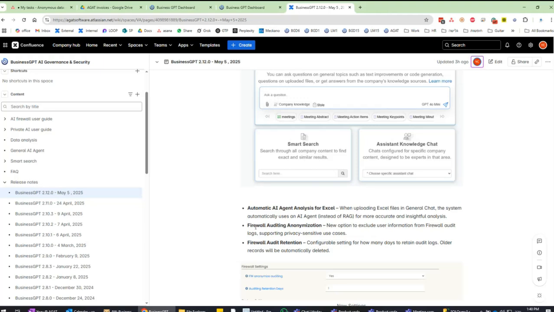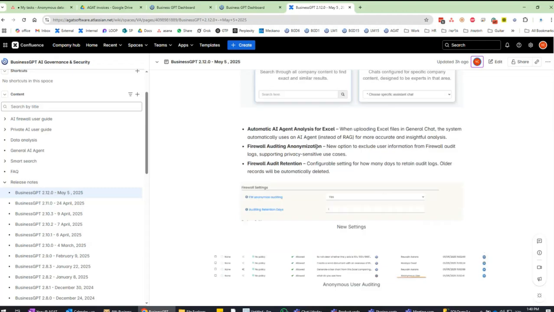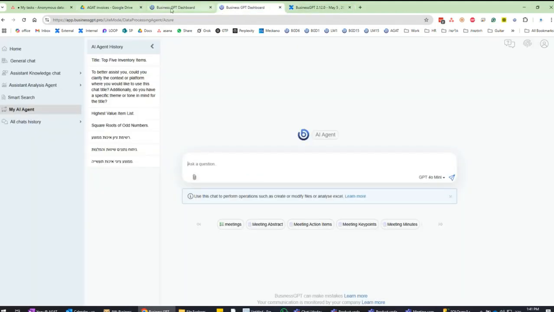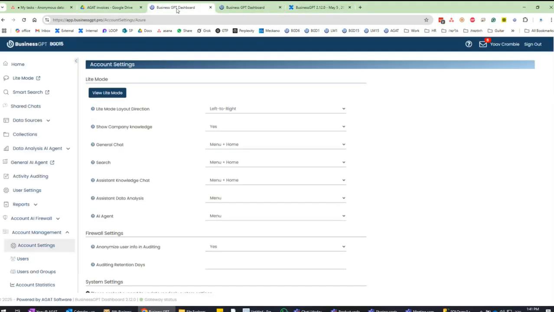We added two capabilities for the firewall in this version. One is to anonymize the user data. So this came from our partner Max, who is in this call, I feel, today. We have a customer that, for privacy reasons, did not want the user information to be visible in the auditing.